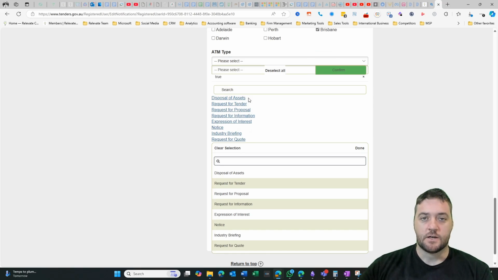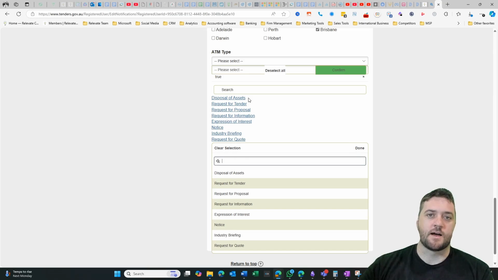So say, for example, when the Australian Army adopted the G series of vehicles from Mercedes-Benz, they got rid of the old Unimogs, the Land Rover Defender 110s, and a number of 6Bs and things like that. Now, they are vehicles and they need to be disposed of, which means that they probably went to an auction house for sale. So the auction house would have applied for a tender to actually dispose of the assets.